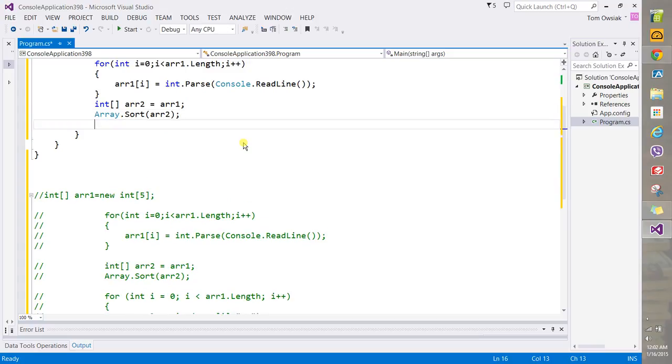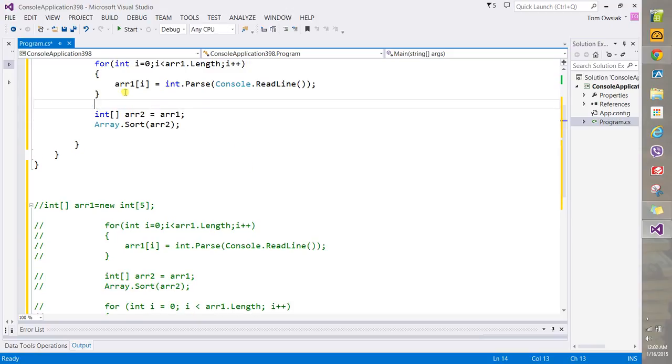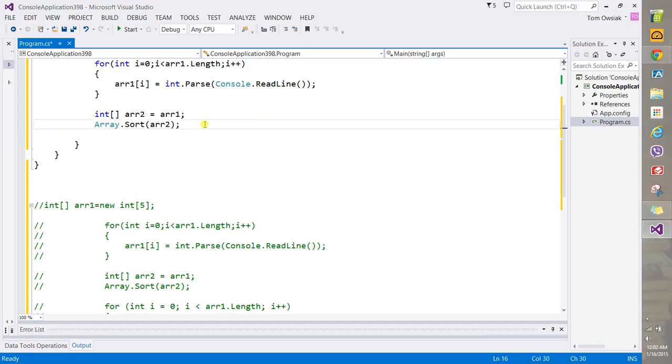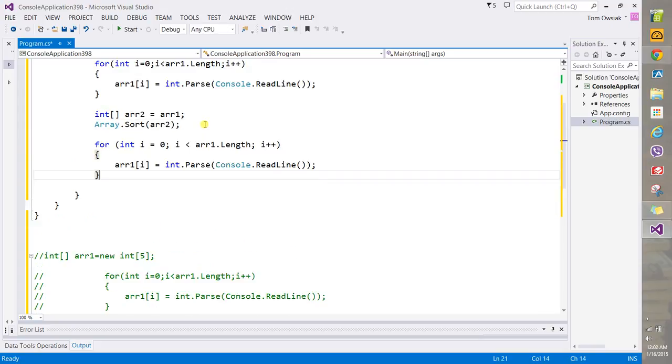However, what we want to do is convince ourselves that arrays are reference types, which means it doesn't matter what name you use to refer to an array, it's still the same underlying structure. And now we'll display, but not AR2, but AR1. So I'm just going to take the same code here, copy and paste it down below like this, and just change this here so that it displays the information.